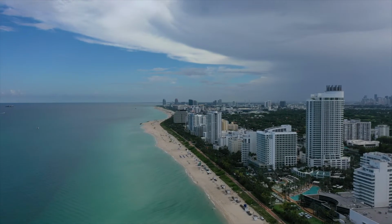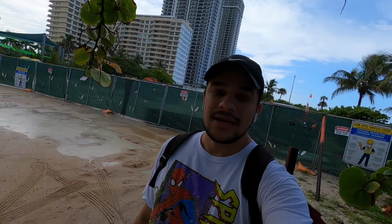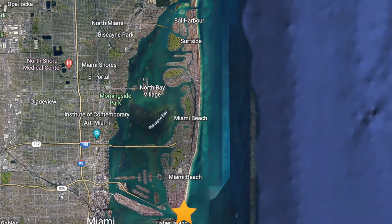Over 50 years ago, Miami-Dade County reached out for federal help because they noticed their shorelines were shrinking. In 1968, Congress authorized the Army Corps of Engineers to bring in loads of sand to replenish the beach as it's taken a toll from erosion. This was no small feat because they had to source millions of cubic yards of sand to fill the coastline from Government Cut all the way to Haulover Beach.